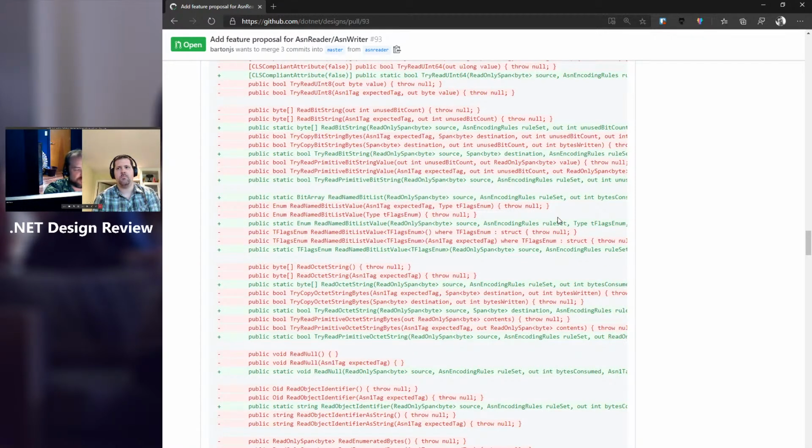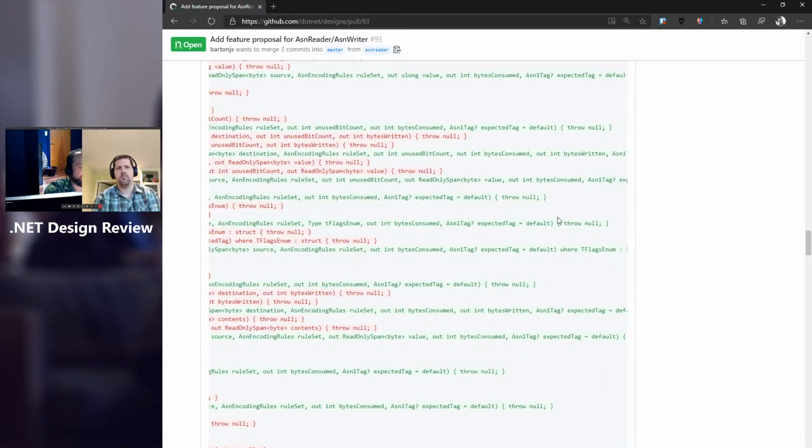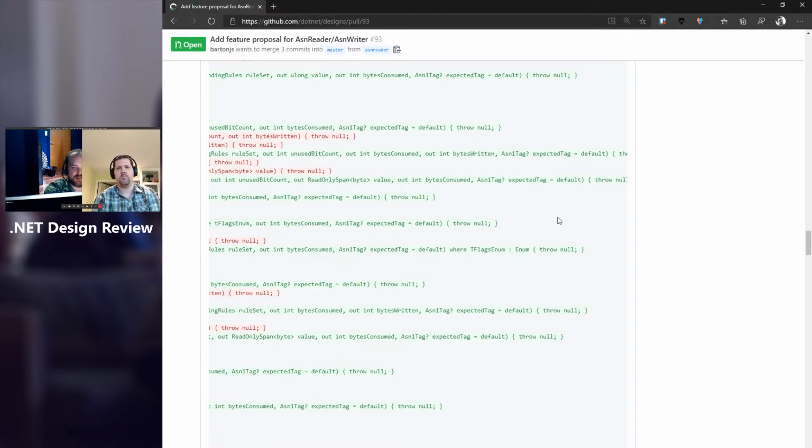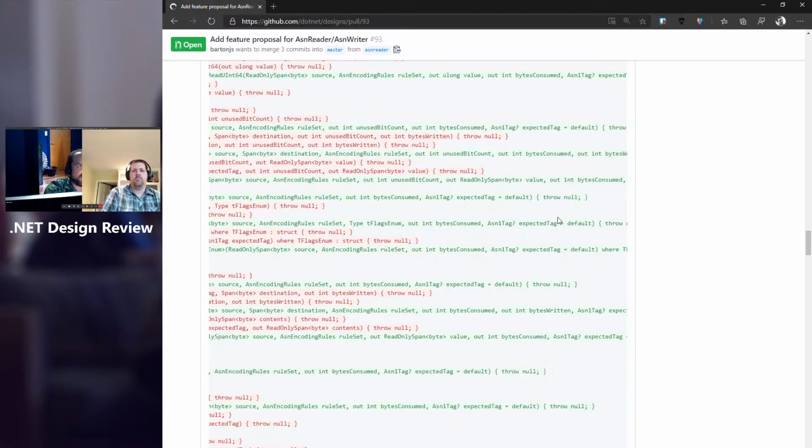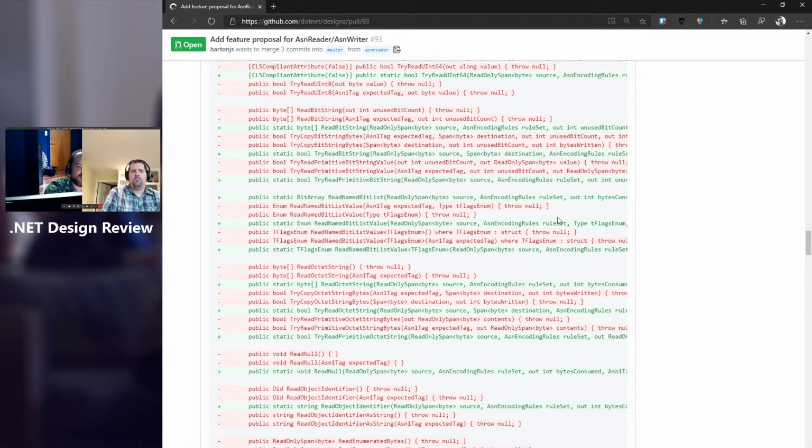So the default, or null, means use the universal type that's appropriate to this data type. And if you had anything from the application, context specific or private tag universes, then you would just pass those. Right.